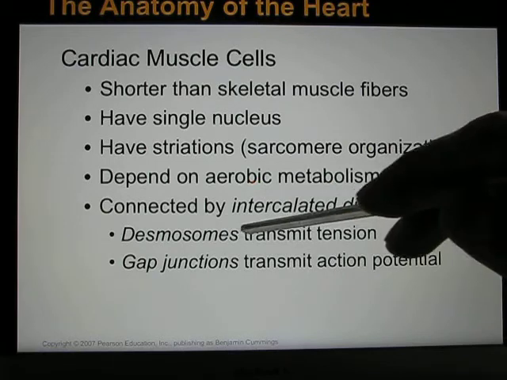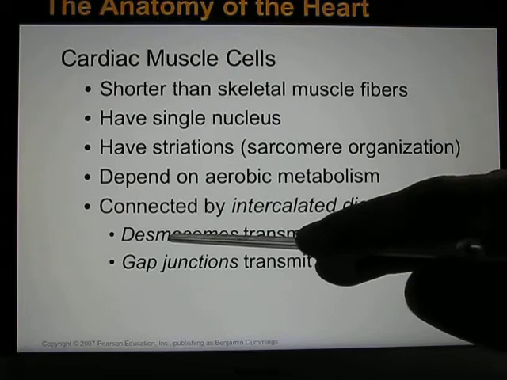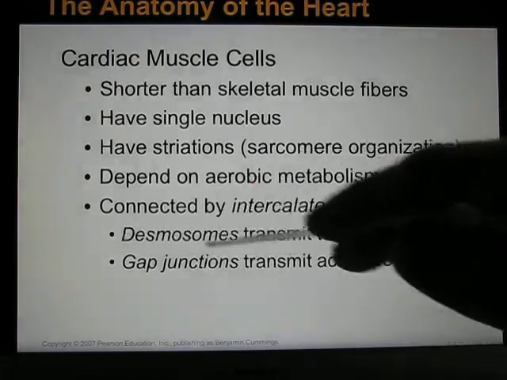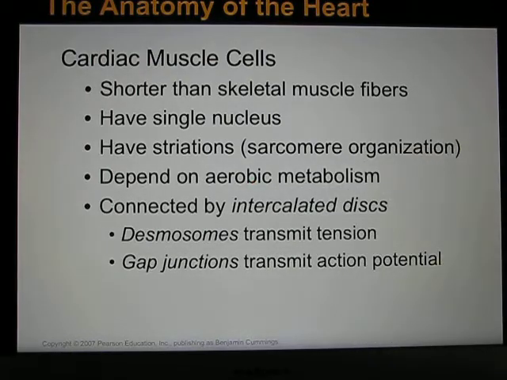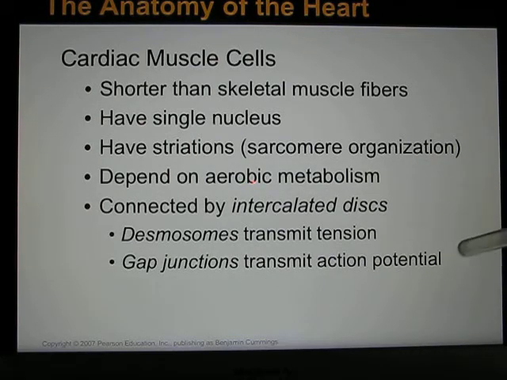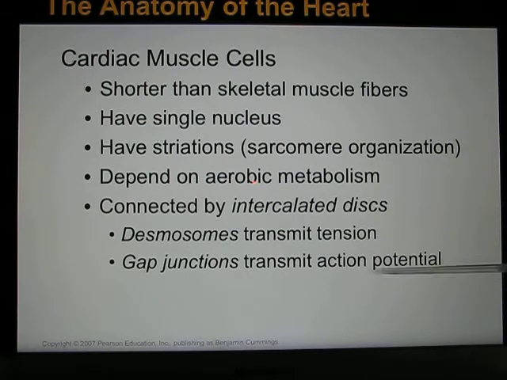And the desmosome in the heart, they transfer the physical force. So when the heart muscle contracts, the physical force from the first cell can go to the second, go to the third through the desmosome. And the gap junctions, they are like ion channels. They remain open. They are like the leak channel. So when the heart muscle generates action potential, their ions, sodium, potassium, can go through the gap junction from the first cell to the second cell. So they can transmit action potential. And because of that, the whole heart works like one cell when they depolarize.